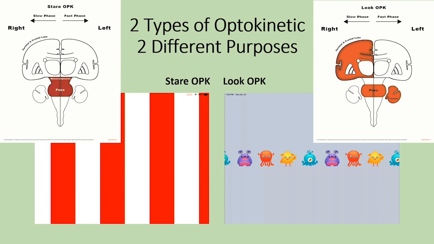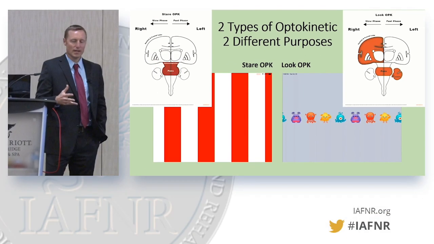The local PK, you could see that the cortex are highlighted. In this particular case, it's going to the right, so the instruction to the patient is: look at every yellow monster on there. So every fourth is the same. Look at every yellow character on there. As the actual movement is going to the right of the patient, they're pursuing the target to the right and they're saccading to the left, and they're doing this over and over. So this is basically a right brain stimulation.